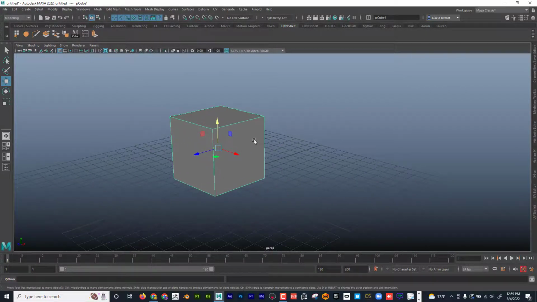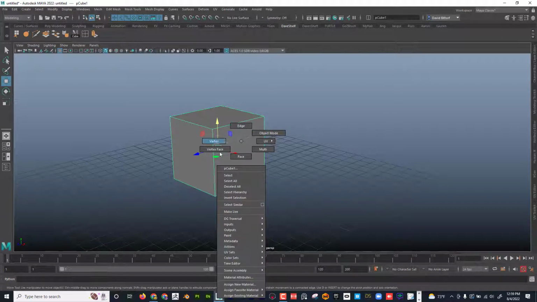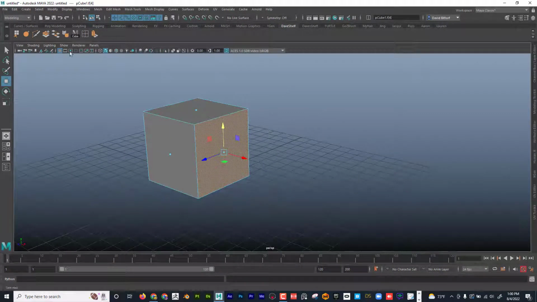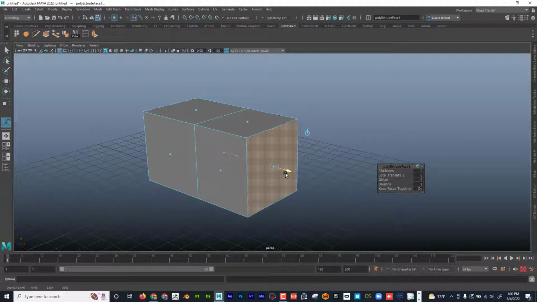And to extrude, I'm going to select a face. Now to get into that mode, I'm gonna right click and hold, and I'm gonna choose face, okay? Now I can see that there's these dots on here. I'm gonna leave those on right now. I'm gonna show you how to get those on in a second, but if I click on one, now I can go up here to Edit Mesh, Extrude, and then this appears, okay? Now I can grab the blue arrow and bring that out, and there, now I have a full extrusion, okay?